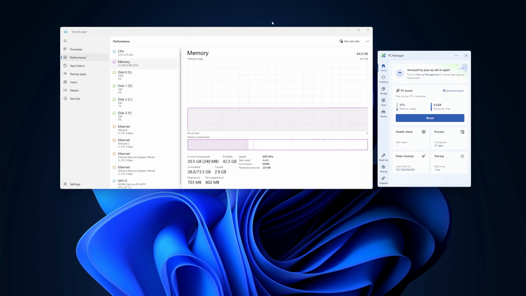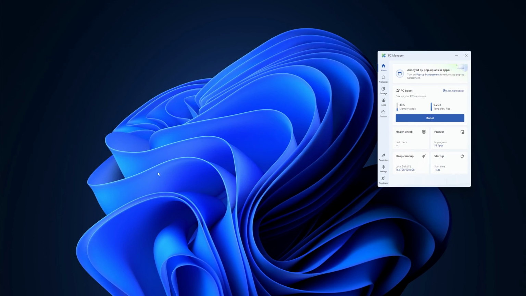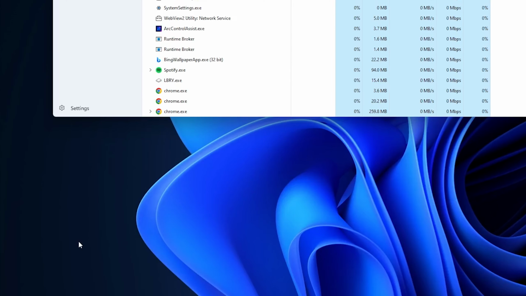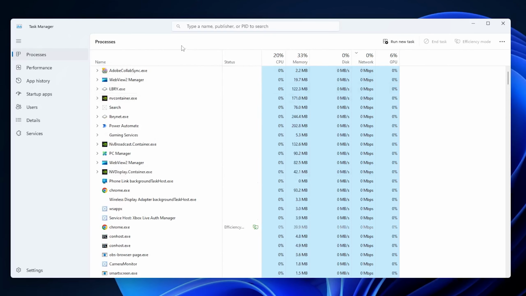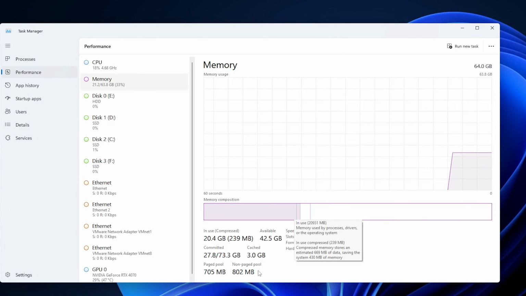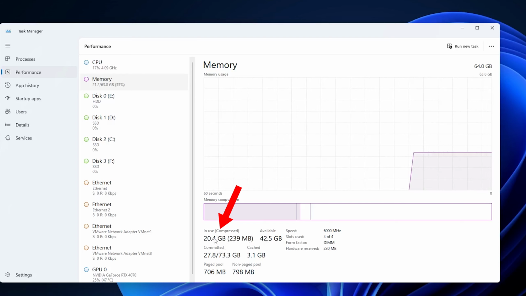Let me actually close this, and here you can see my Task Manager, which you can bring back by pressing Windows and R, and then typing taskmgr, which stands for task manager. And there we go. Here we can see the Task Manager appeared again. Let's click here on performance, and here we can see the amount of RAM being consumed. I can see the amount of RAM in use is 20 GB, and the amount of RAM free is 42.6. Although in my system I don't think it's a problem, still, it could be.